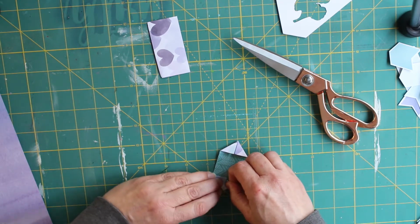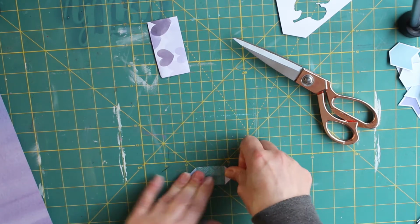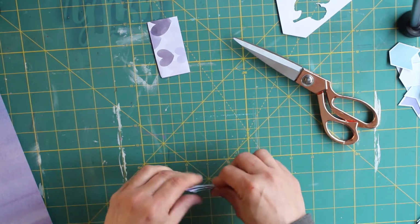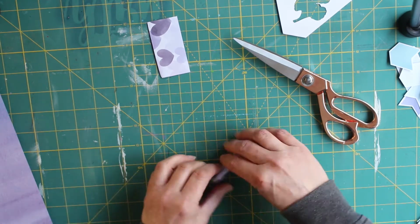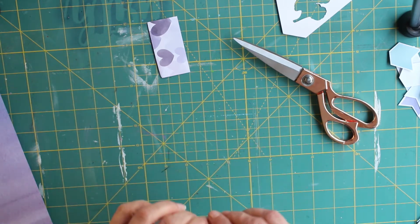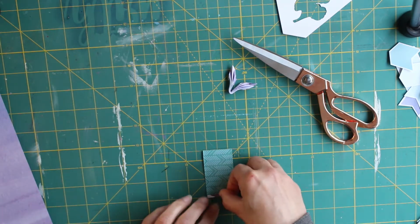Now on the theme of making your own embellishments, I wanted to make some butterflies, and I've used some of the Paige Evans collection. I think this one's from Bloom Street because the colours linked in again with the mood board. I was trying to keep everything sort of purpley blue, and I love paper folding and doing origami. And I've made butterflies before in the past, but they were a bit more fiddly.